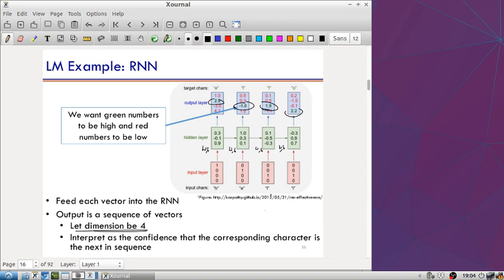Okay, got it. But the issue with what I said is that you can backpropagate up to this point, but you also have to backpropagate all the way to this point, because here also W was used in the computation. So the loss here depends not just on the W used here, but also on the W used here and there. This loss does not depend on the W here, because of the sequence. The loss depends on these three. Right, the loss depends not only on this one. Okay, got it. So the direction of the arrows kind of shows that.